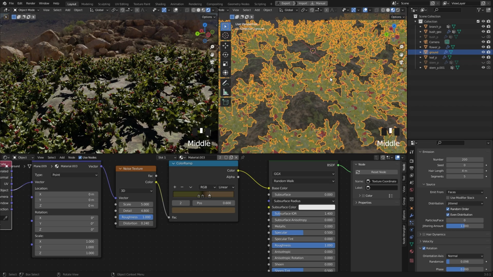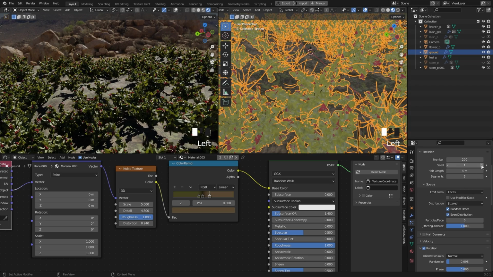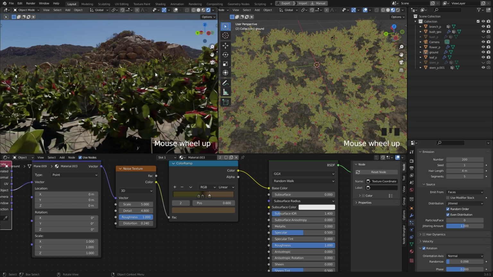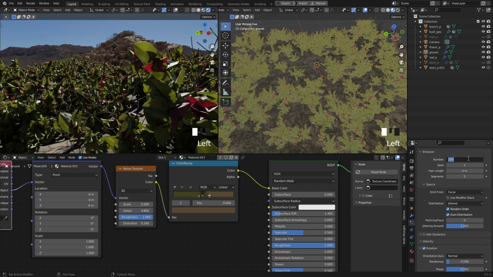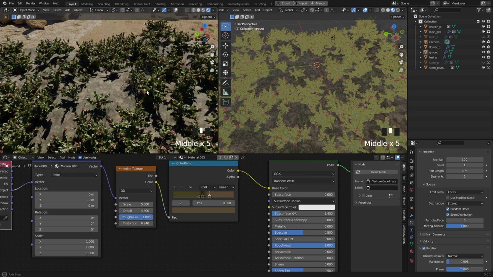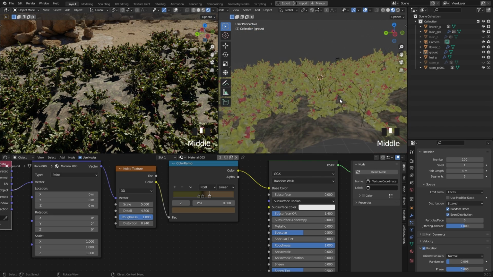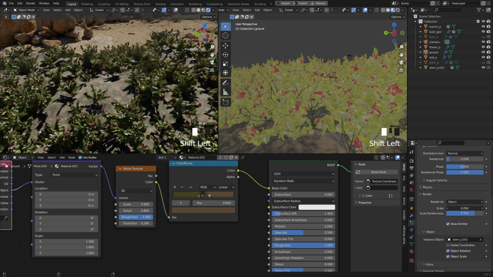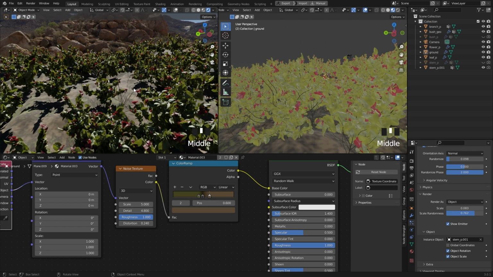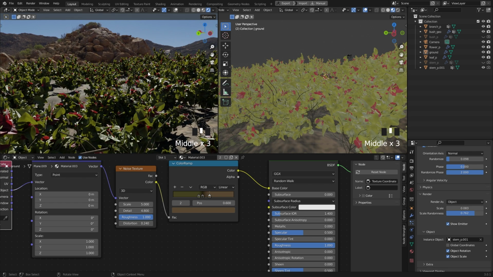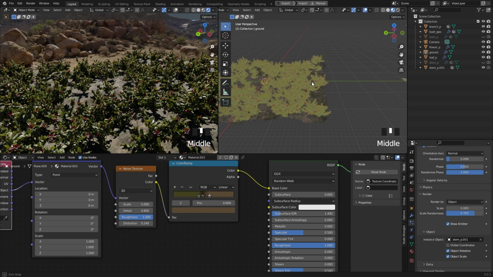So now it's using the exact same thing as before, so you won't see it, and then we can just differentiate our seed, and that gives us a lot more detail already, but maybe too many dead bushes. So maybe something like that. It's kind of using the same system, you know. I might want to scale these down. Maybe make them even more random and scale them down a little bit. Kind of thinking that the dead ones might have been eroded a little more by wind or something, so you probably wouldn't see them as much. That's my logic, at least.